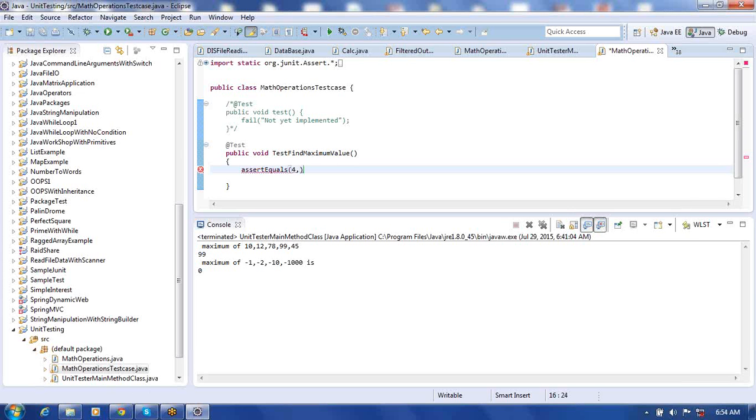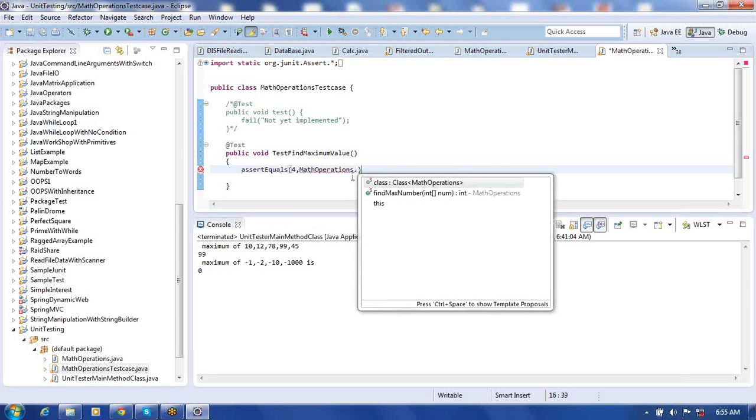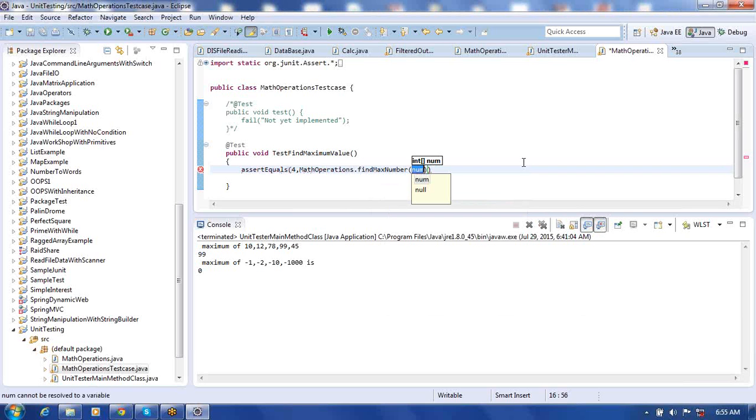From this, I want to call MathOperations dot findMaxNumber. I can call findMaxNumber, but inside this I require some data. So therefore I declare new int[], and inside this we specify data 1, -2, 3, then 4.